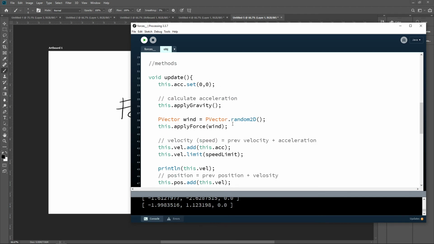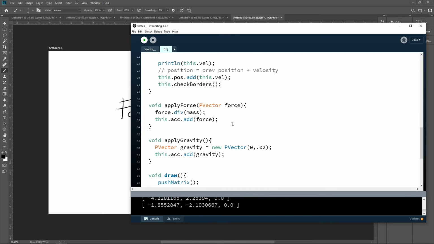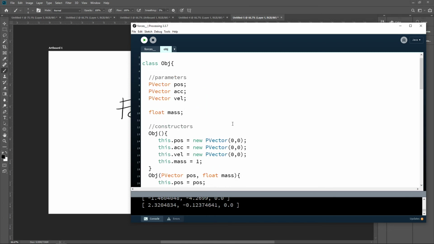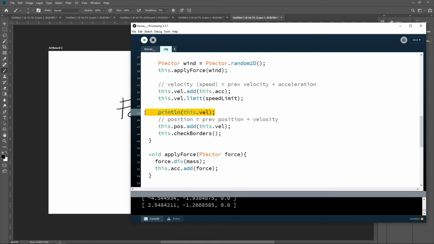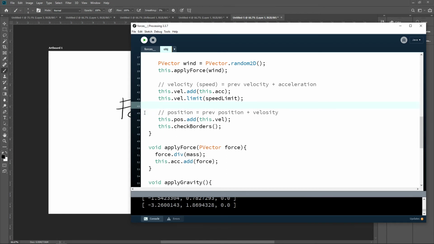Let's delete this print statement. Where did this happen? Print. Okay. It slowed down our program first.